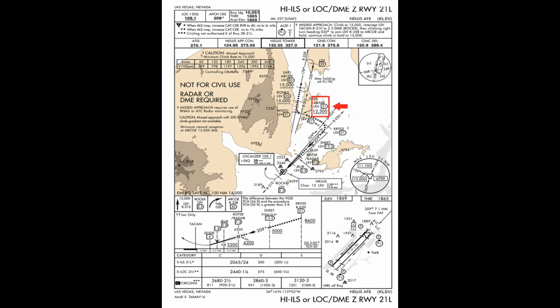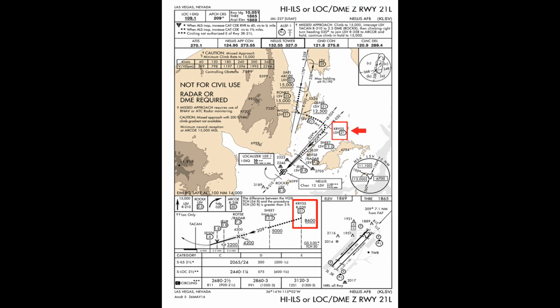So once you hit Oni, you're going to be heading to Chris, which is indicated lower on the chart at about 3/4 of the way down the chart, KRYSS. Still distance of 2-1 miles. So between Oni and Chris, you are going to be maintaining 2-1 miles distance from Nellis, essentially shifting from a heading of 178 towards the airport to get over to the heading of 209 for the approach. And you will also be descending, as marked on the chart, to 8,600 feet.